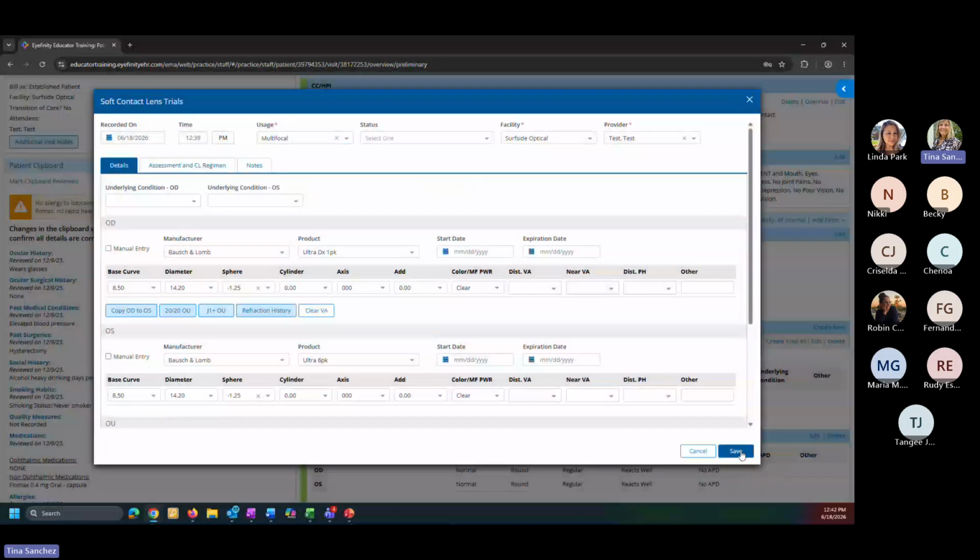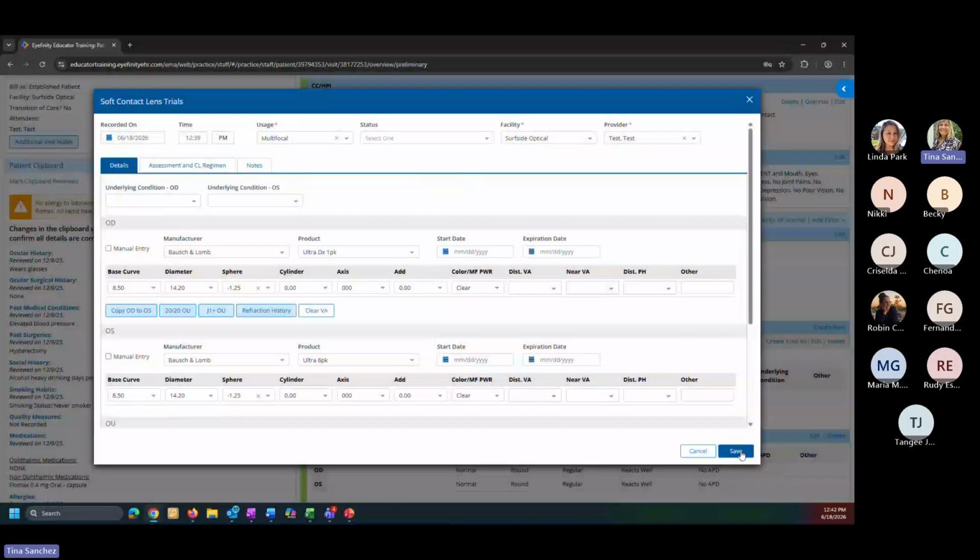All right, so here we're on the detail screen at the moment. That's where that prescription was. And you see here at the left, we have this assessment and contact lens regimen. So this is where we want to document that assessment when the doctor is wanting to put in there how those trials are fitting in the patient. Are they working? Are they comfortable with the movement of that? If there's any toric rotation they need to document, this is the screen we're going to document it on. Now, pretty neat, we have a little mark as normal button here.